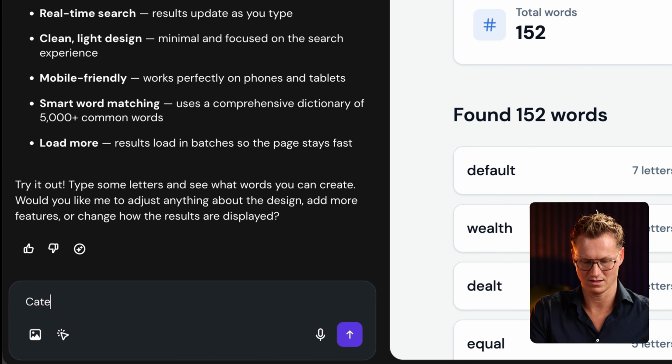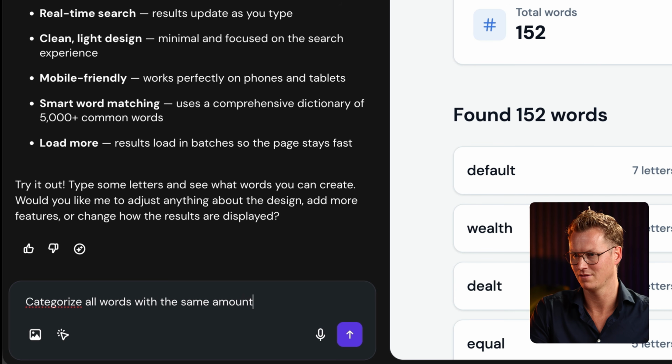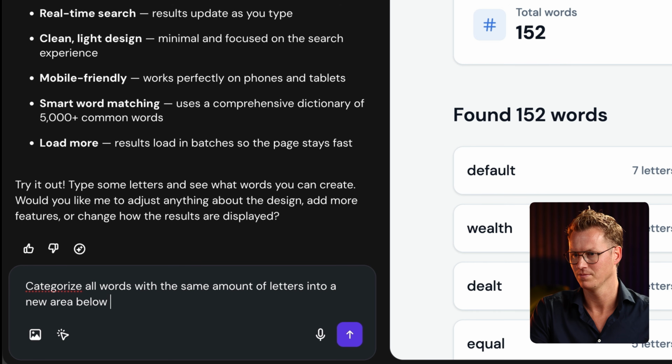Categorize all words with the same amount of letters into a new area below the area above.